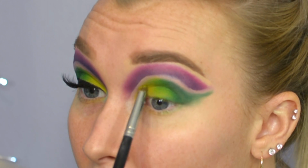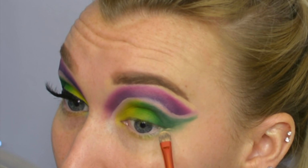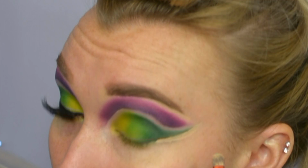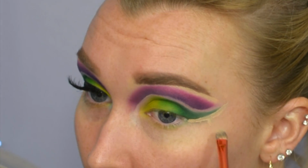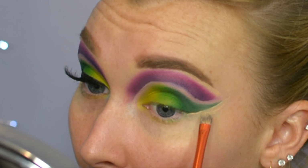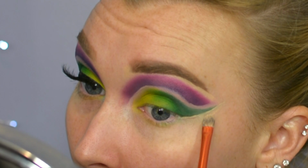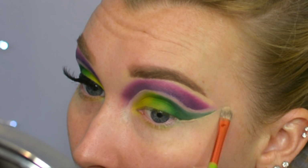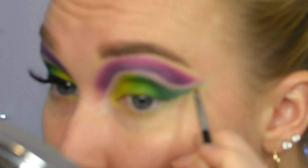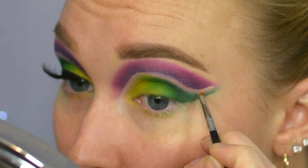And then obviously you can see the completed look here is a beautiful green ombre. Then I'm taking that same concealer and that Alamar brush and cleaning up the end here to make it look like liner, like a winged green line. You get the point, right? I don't need to keep explaining this. Now you can see that I left some space in between the purple and the green because I had this super cool idea to put some holographic color there. And I'll show you guys here in a minute.